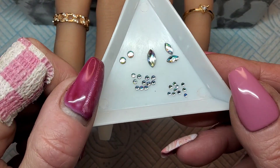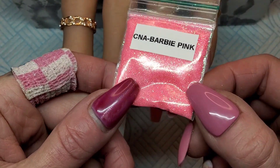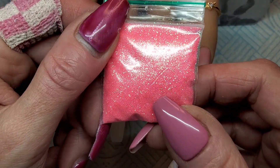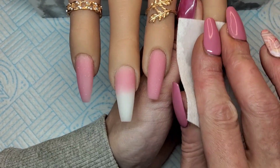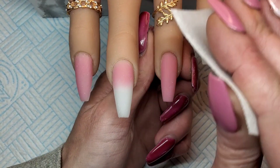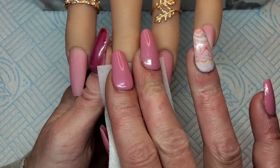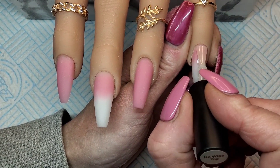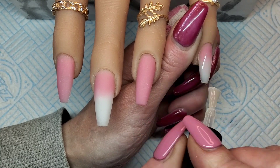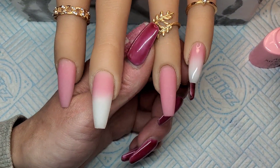They're all done, filed, and shaped. I've pulled out some bling to put on them. On the pointer finger I'm going to sugar it in this Barbie pink iridescent from Charlie's Nail Art — a fine iridescent glitter. First I'm wiping the nails with a bit of acetone because I was worried some scratches would still show through. Then I'm top coating all the nails, and on the pointer finger I'm pouring the glitter into the wet top coat and curing it in, then adding some bling to finish the set.